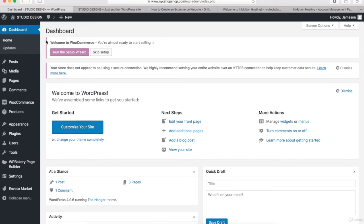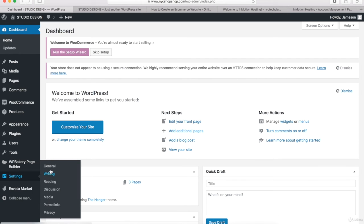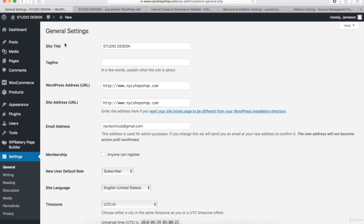All right, and so in about 10 or 20 minutes, you should be able to come back to your WordPress dashboard. And once you come back here now, after everything is set up with the SSL, what you can do is come down on the left-hand side on your WordPress dashboard to Settings, and then click on General. And once you're on the General Settings tab, all you want to do is come to where it says HTTP, and then put in an S after the P.